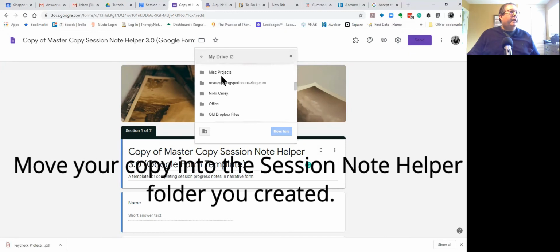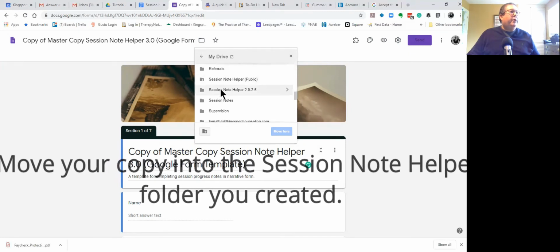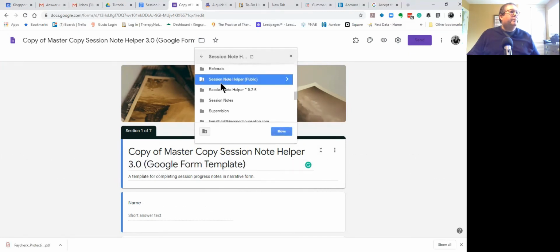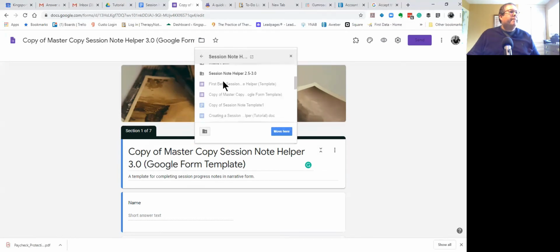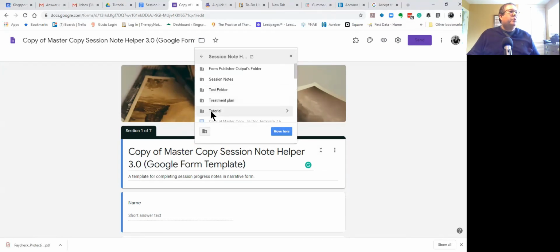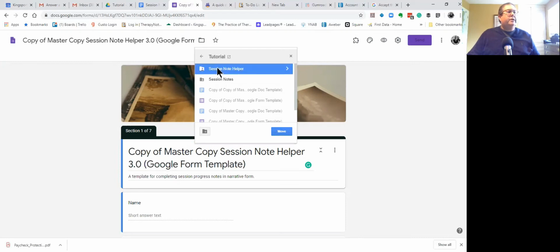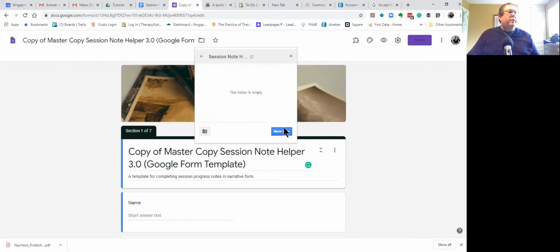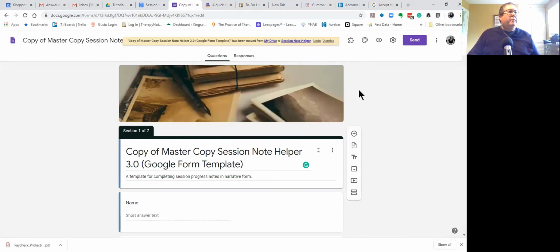So I've got that in another folder here, the tutorial folder. So I'm going to move it into this folder called Session Note Helper. And the way I did that is I just clicked on this little folder up here, open that up, and I'm going to say move here. And so it will give me a little prompt. And so I've got that moved there.